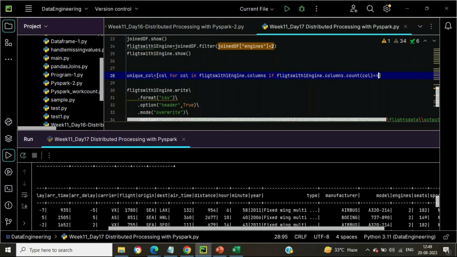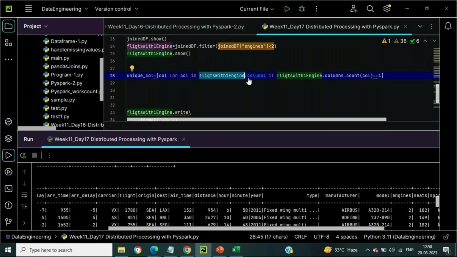Okay, so over here we are trying to calculate the unique columns. We are iterating over the columns and counting them, and we are taking only those where the count is one. So we iterate over all columns; df.columns gives you a list of columns.